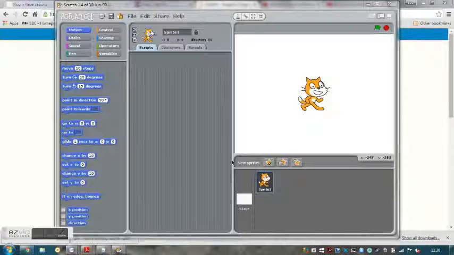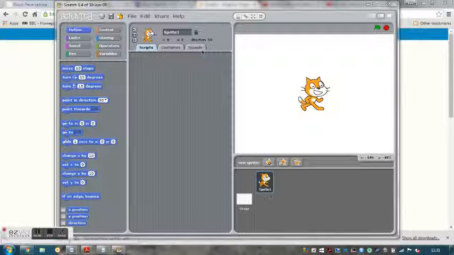This is the first in a series of tutorials for Maxwellton Primary School, Primary 6 class. We're going to be making a car racetrack game, but the first thing we have to do is to choose a sprite. So we're going to look at two different things: choosing a sprite from the ones which are already on Scratch, and actually making our own.